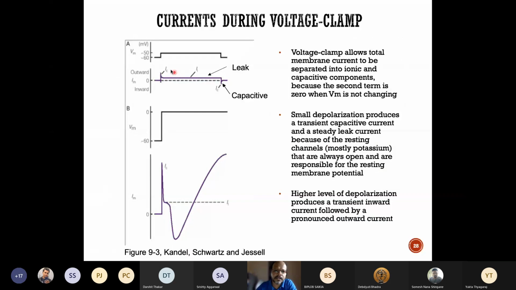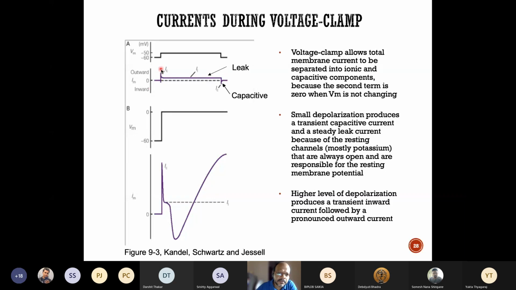Let's see what happens when I'm doing this. So suppose I just inject a little bit of current. Sorry, not current here. I'm not injecting fixed current here. I'm holding the potential to some value. So from minus 60, which was the resting state, I say, okay, membrane potential, now you're going to be minus 50 for this amount of time. Okay, the plot below is just the current plot. This is the total current that is flowing through the membrane.